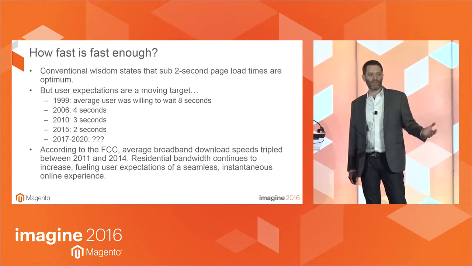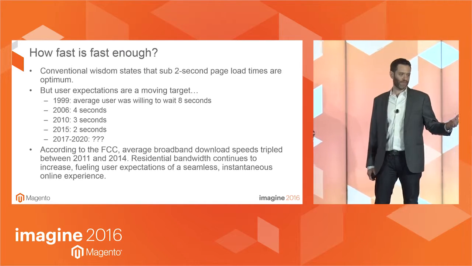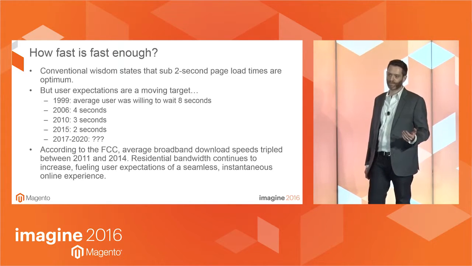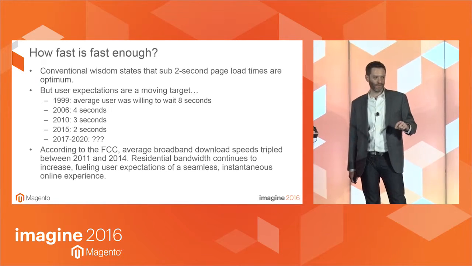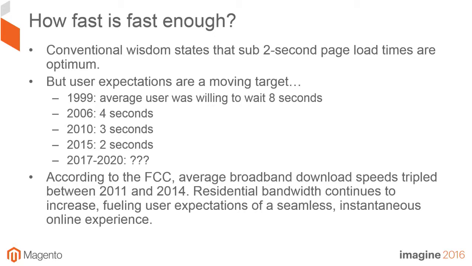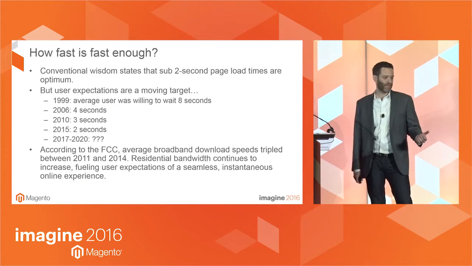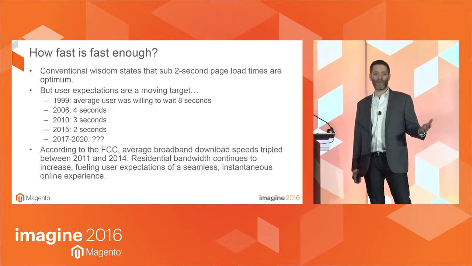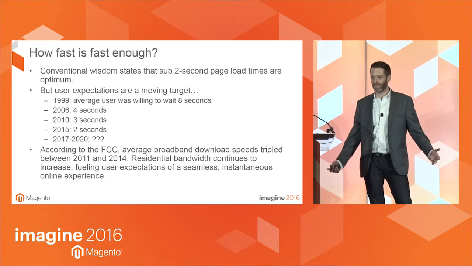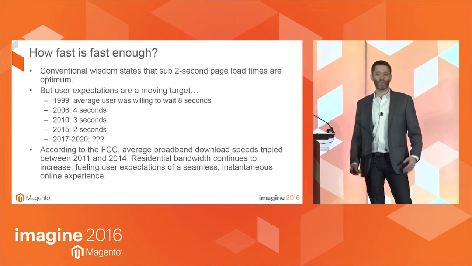Studies show your homepage should be loading in 2 seconds or less, right? But it's a moving target. In 1999, users were willing to wait 8 seconds. In 2006, 4 seconds. In 2010, we're down to 3. And in 2015, it was 2 seconds. Based on the velocity of broadband improvements and upgrades, if I had a crystal ball, it would tell me that not long from now, users would be expecting your page to load in 1 second or less. So the question is, how do we get there?